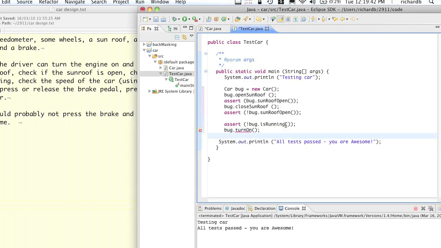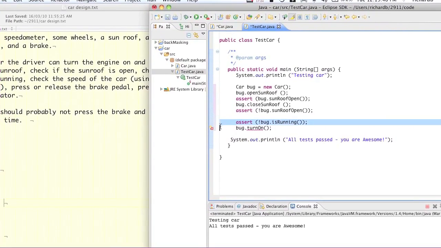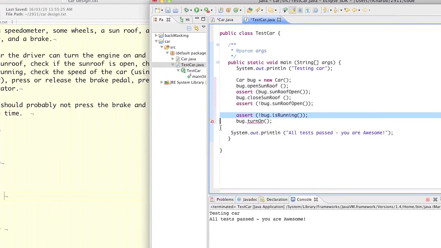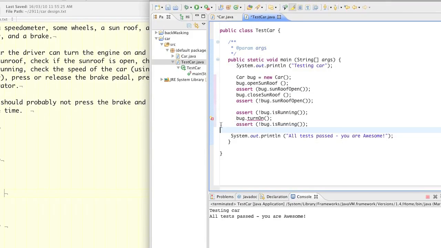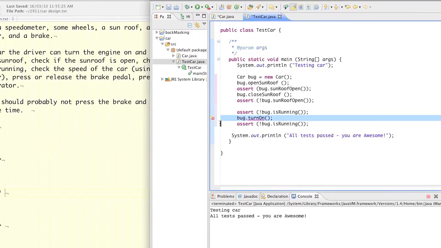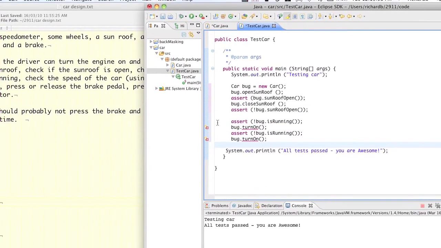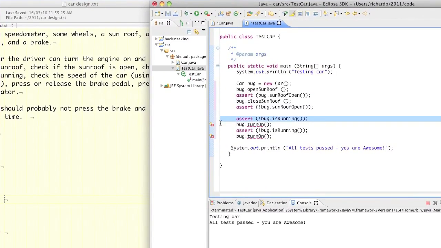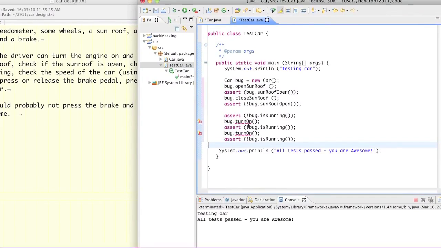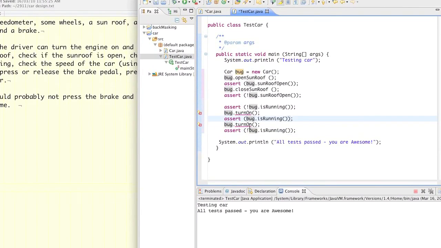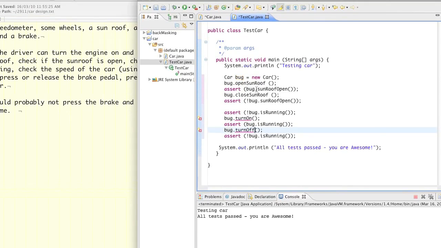And now that it is running, hopefully it's a start first time car. And then we're going to turn it off. I should just copy those two lines at the same time. And we're going to check that it's not running. Again, test. So turn on, so that it is running. Turn it off, and so that it's not running.